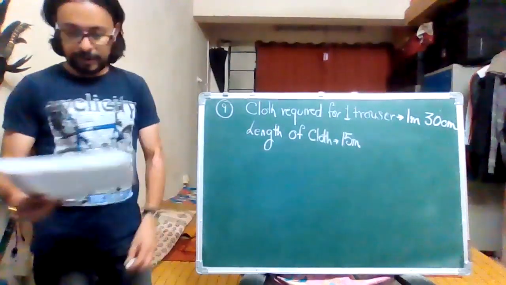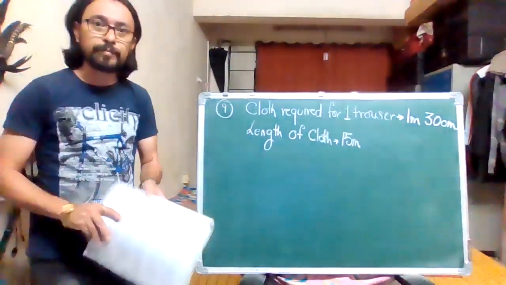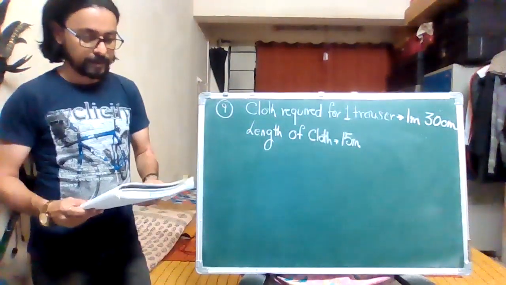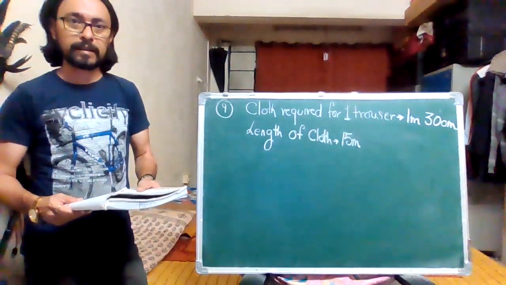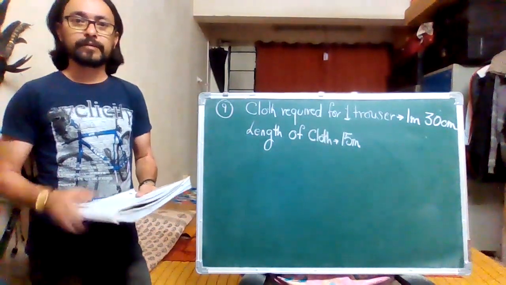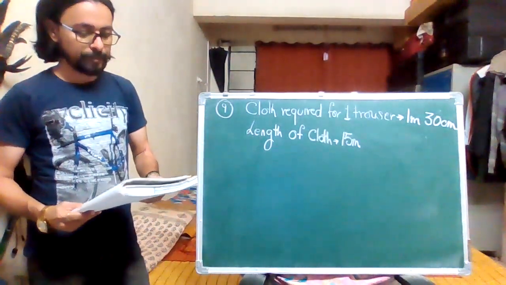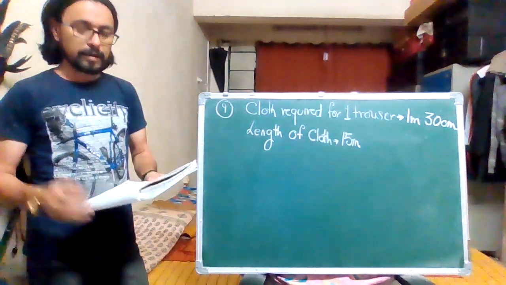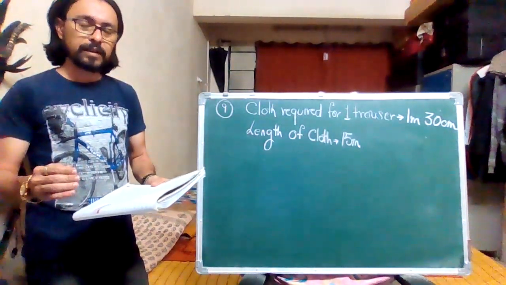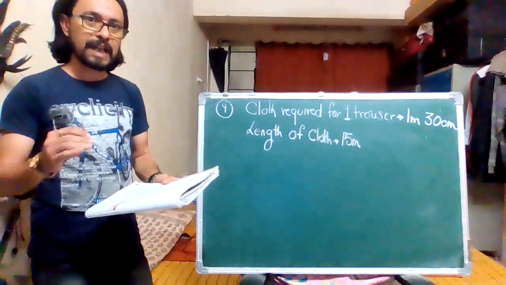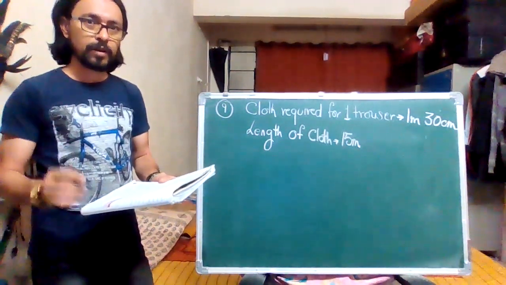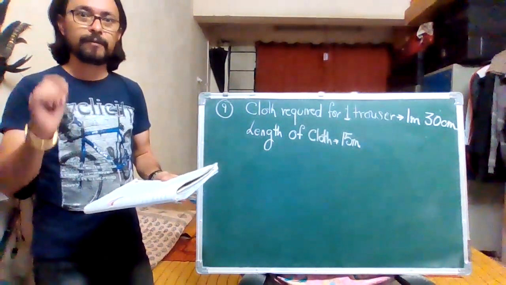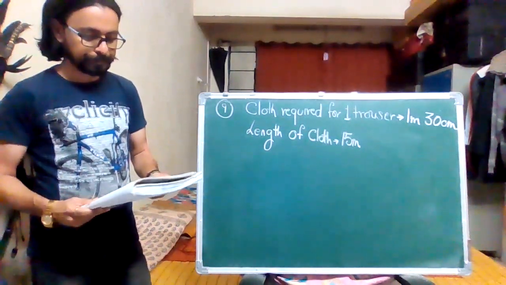So we are here with the last two sums that we have to do of this exercise. That is 9 and 10. 11 and 12 we are not doing. Please cancel those sums. Now these two sums that you see, 9 and 10, are a little tricky and a little difficult, but I will try to make it as simple as possible for you. So listen to the explanation very, very carefully.